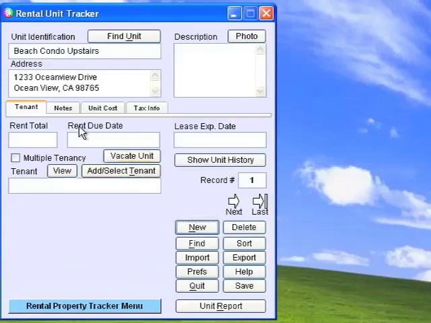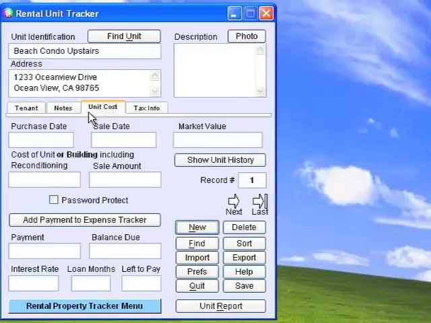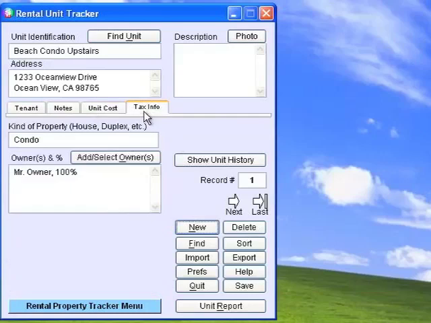Click the Notes tab to add notes about the unit or to add or select a manager. Click the Unit Cost tab to record financial information about the unit or building. You do not need to keep track of the unit cost for each unit of a multi-unit building. This section is optional. Click the Tax Info tab to add or select owners.